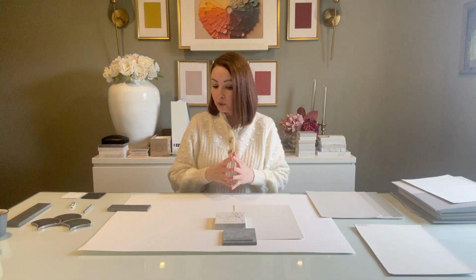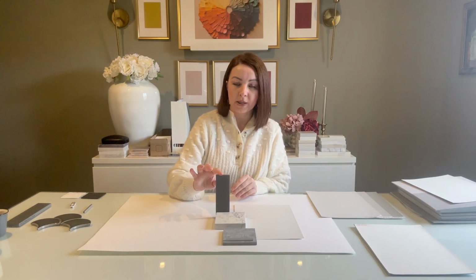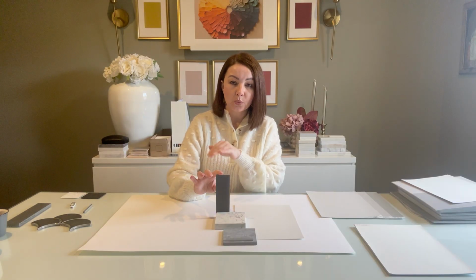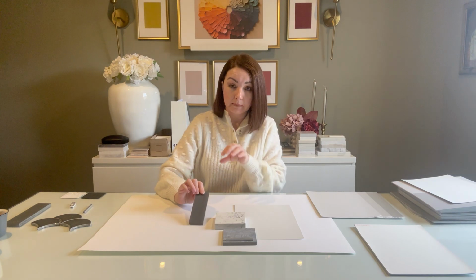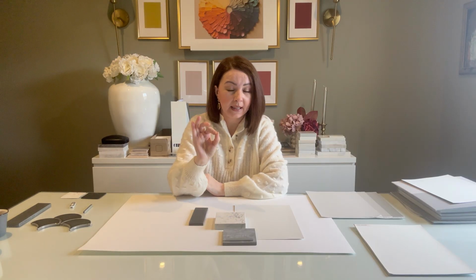Then in your laundry, you have two options. You can either have a Kit Kat tile splashback, which works really well. For this particular video, I have gone to Vermont Tiles and I have gone to National Tiles because they're not far away from where I live. And I could not find a tile that matches this stone. I've been doing this for 15 years and I really wanted to test it and see if I could find it, and I couldn't.